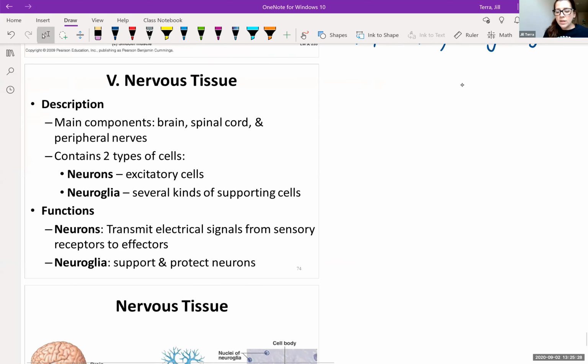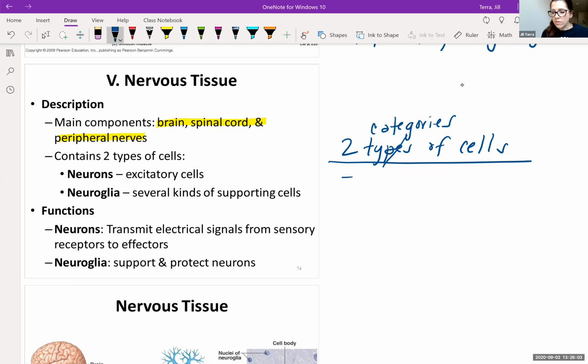Yes. So we know the main components of our nervous system, right? Our brain, our spinal cord, and then there's all these nerves outside of the brain and the spinal cord in the periphery of our bodies, running through our arms and our legs and running throughout our different cavities. These collectively are called the peripheral nerves. There are two cell types going on. Kind of two major categories, I should say.